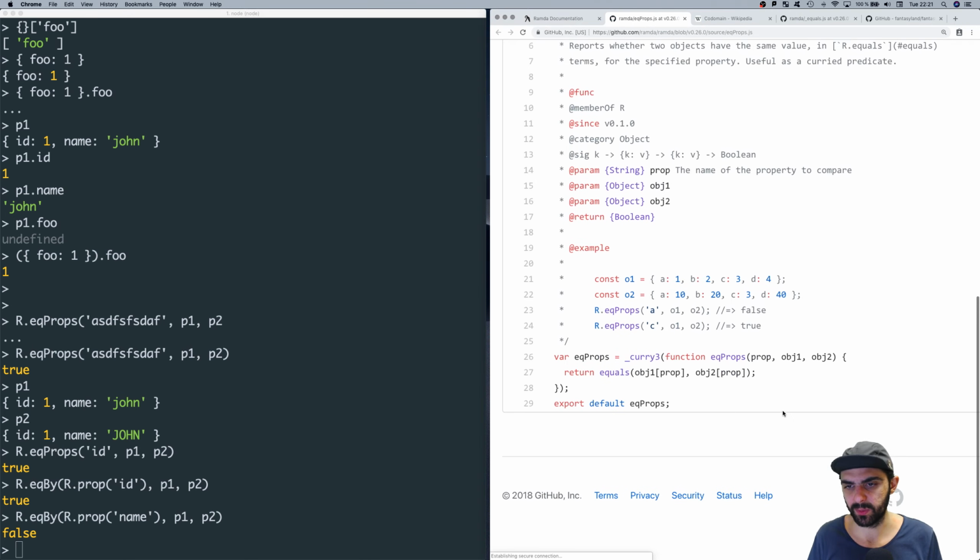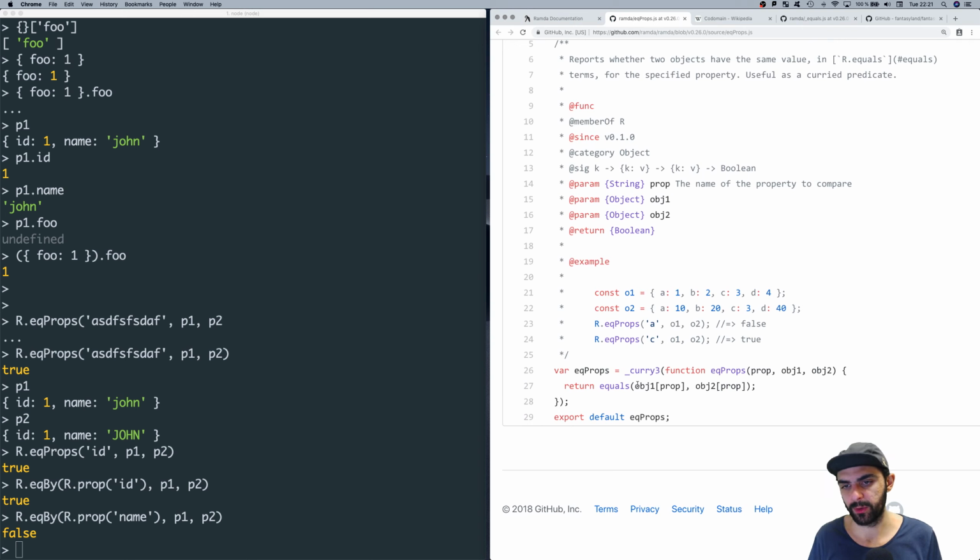And if they haven't, that's of course for performance reasons. So they're just saying equals, and then they're extracting the properties directly, right? Because why have another layer of indirection when you know exactly what you need, and you're not optimizing for readability, but for performance. That makes sense, right? But if we were not optimizing for performance, but defining this function ourselves, I would definitely define it this way, right?